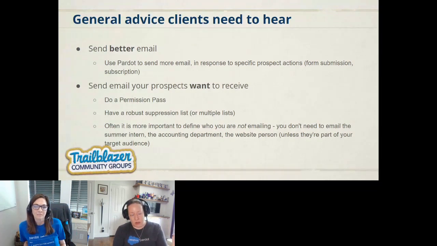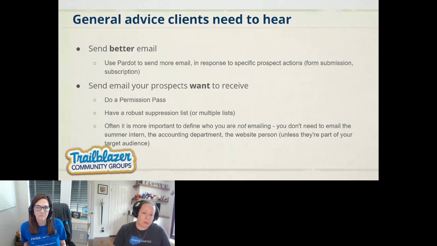And then they have to go to your email, they have to click on it to get the item. You're not just giving it to them up front. This is good behavior because people are moving the email to their inbox, they're clicking on it, and Gmail and all those other tools are listening to what people do with the email you send. It's being moved to the inbox. People are clicking on it. They actually want this email that's coming out of your domain and out of your IP address. So send better email, send email your prospects want to receive.